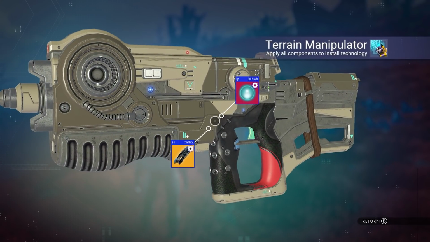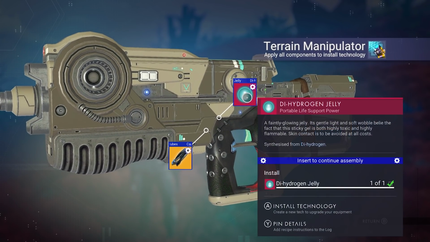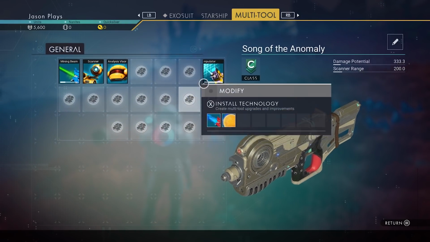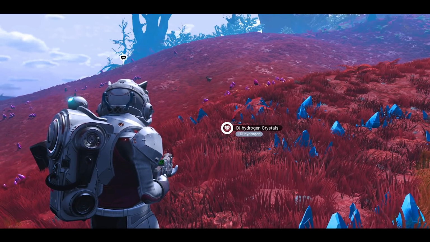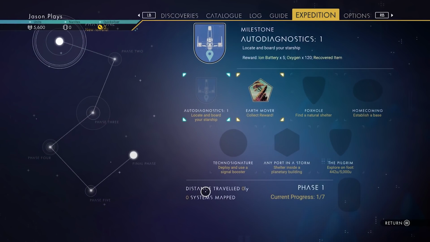Now, once you install it, you still need to build it. So the technology is there, but we need to build all the parts. That's why you have to install that and install that. And now it's complete. Now we have a terrain manipulator. And we already have that. Boom, knocked it out. And again, when you knock out a milestone, you get a reward for that.